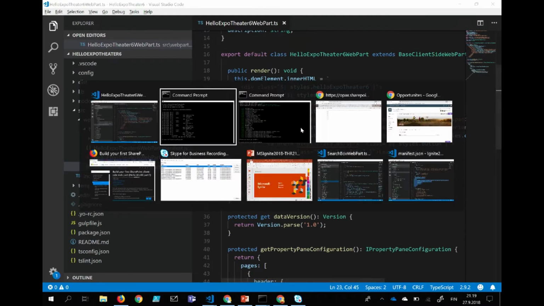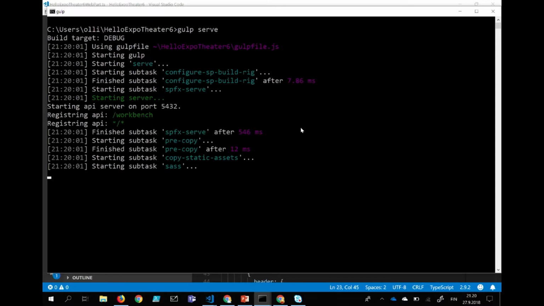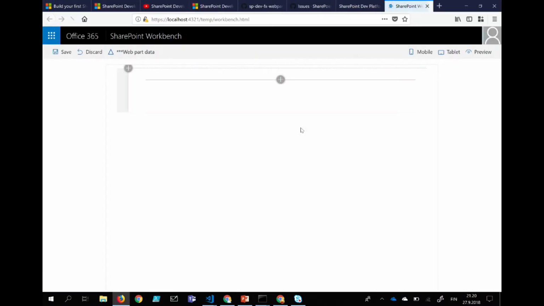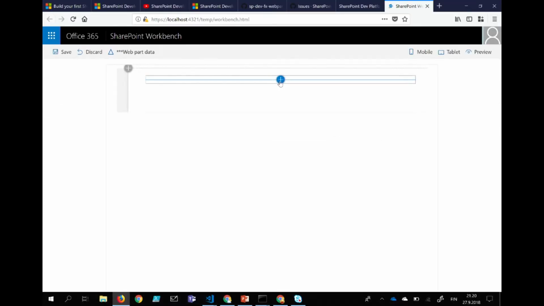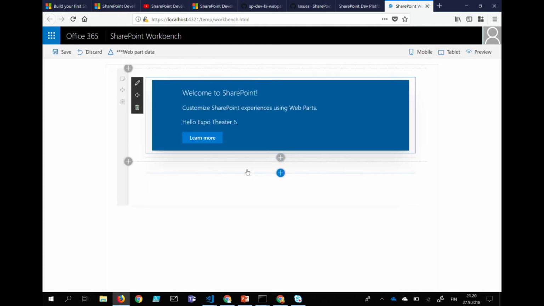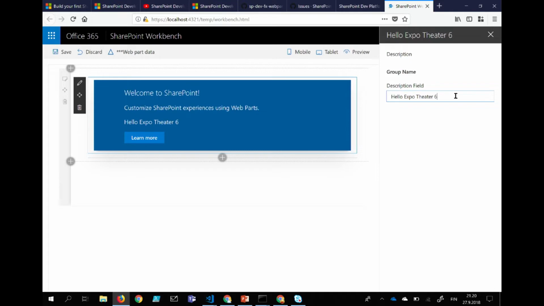So let's go back here. And what I will do, I will type in gulp serve. So immediately after you have generated the web part, you can launch it. And you don't need to have that big SharePoint machine, big laptop with 32 gigabytes of memory. It's just fine with your regular laptop. So I have a workbench, and it's running on localhost now, as you can see here. So it's running locally. I can add that web part there, and it basically works. It's the hello world kind of web part, so it doesn't do anything fancy.